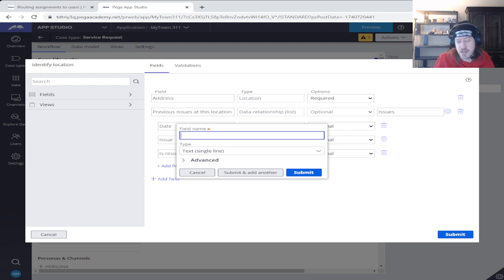So that's what kind of bugs me about Pega. When you're working on Java code, you can modify things after the fact. You can modify class names and so on and so forth. It's not set in stone. So that's what irritates me about Pega, the fact that I can't modify these things afterwards. It's not deleting these values under the hood, you might say, right?